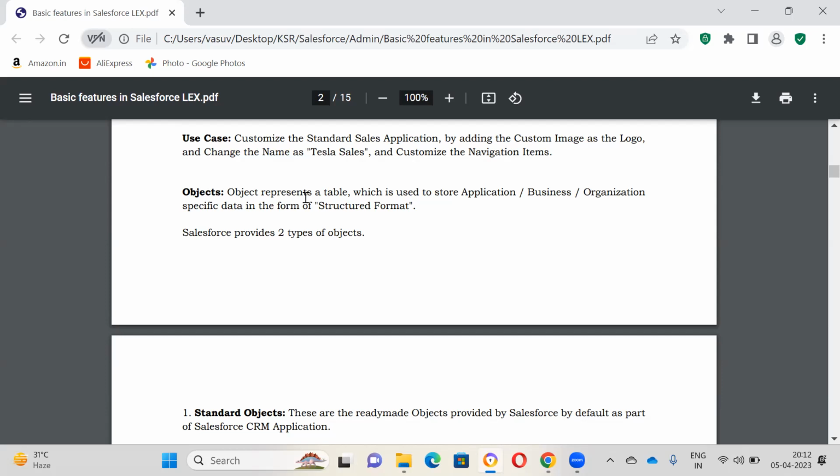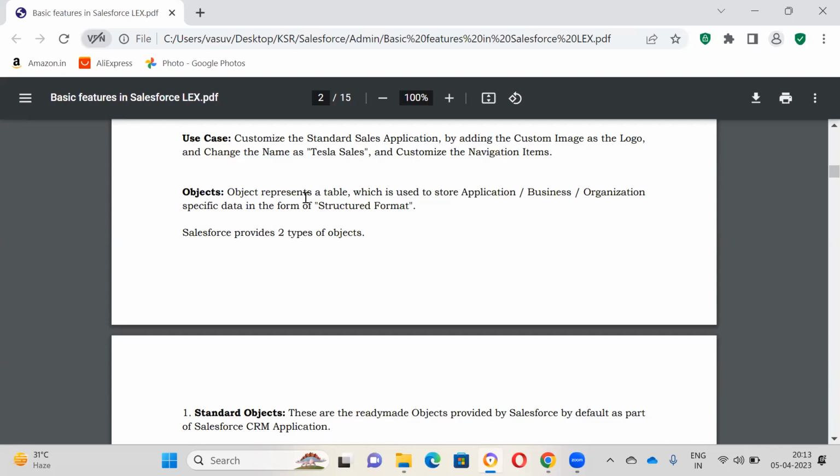in a structured format. Suppose I'm using Salesforce application to automate my sales processes. Every day I'll be using my Salesforce application to automate my sales related data. So where will this data be going and storing? It will be storing inside the objects in the database. So what is the database of Salesforce? The database of Salesforce is database.com. Salesforce is not using any other database like Oracle or MySQL. It is not using SQL Server, anything. It has its own database, that is database.com.